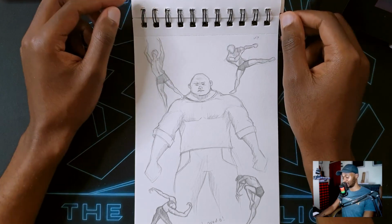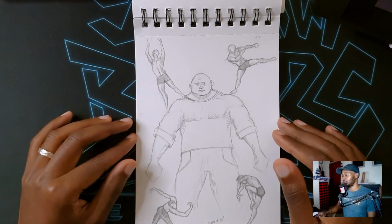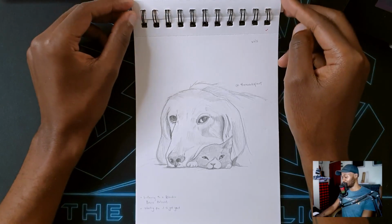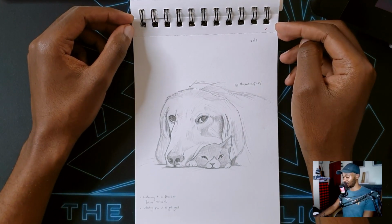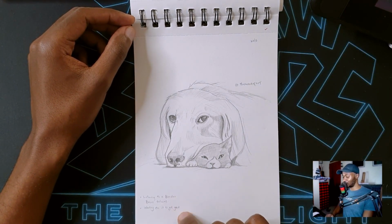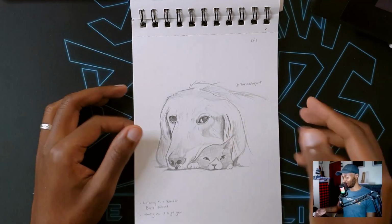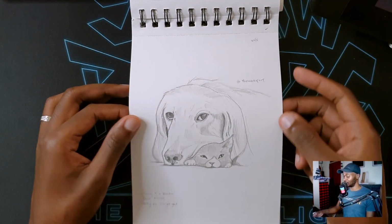And then, surprise, some other guys dancing because, just because. And then probably my favorite sketch is of this cat and this dog just chilling. I was watching a Blender tutorial, was waiting for it to get good. Let's see what I did during the wait. I like this one. Might try and refine it in digital.